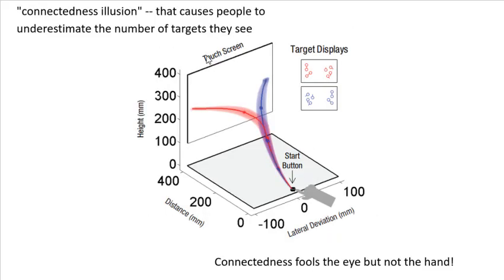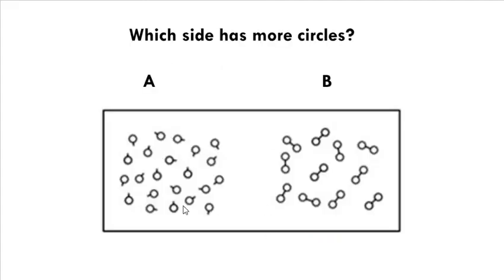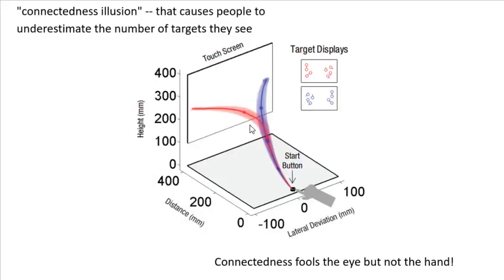And so what they did is they did an experiment where they had these displays like what we had, left and right, and they wanted two things to happen. You had to manually pick a side. So instead of counting, you would just let your hand move from A to B, to say which one was bigger or which one was less, depending upon the question. You had about 400 milliseconds. So I gave you a little bit more time, but you had fractions of a second to determine.